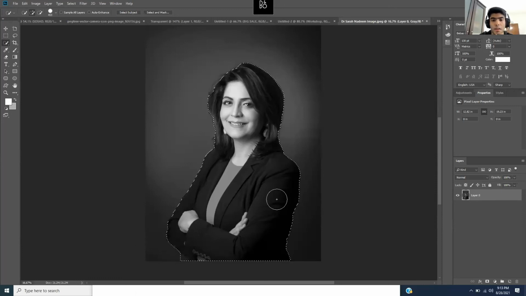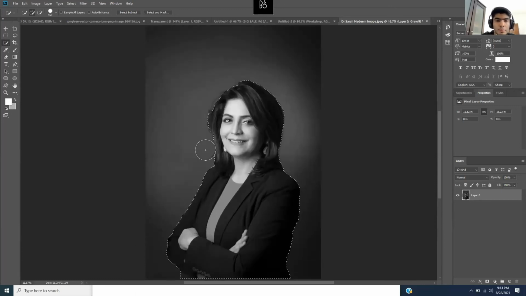Okay, so you can see now we have this person selected. Now I'm going to copy and paste this selection into the poster we were making. Before I do that, we made this selection with the dotted lines going across. And when I copy paste this now, it's going to be a very rough and hard border around the image. I just want to make it a bit soft.